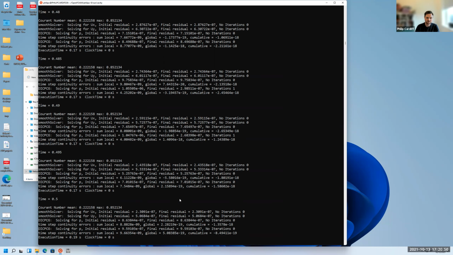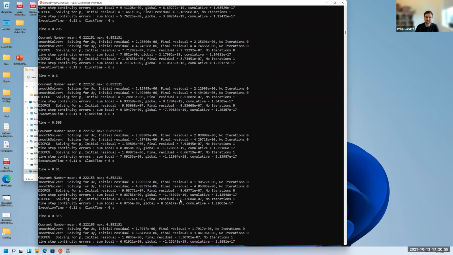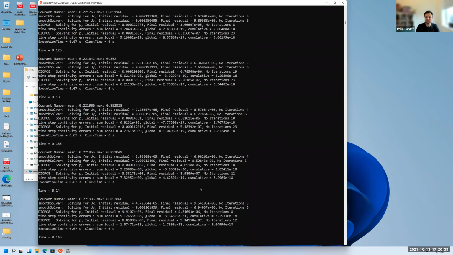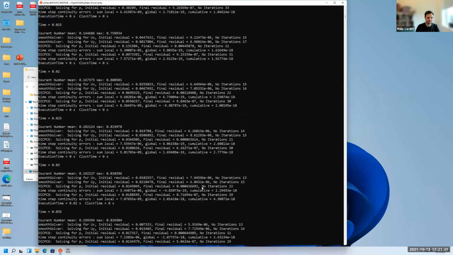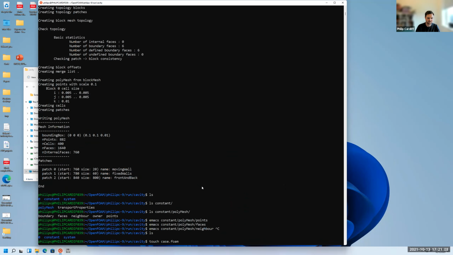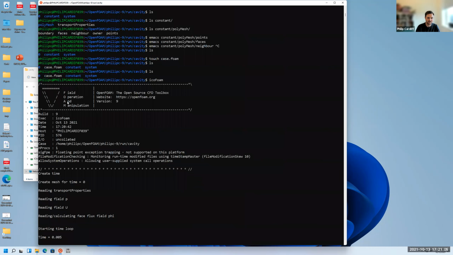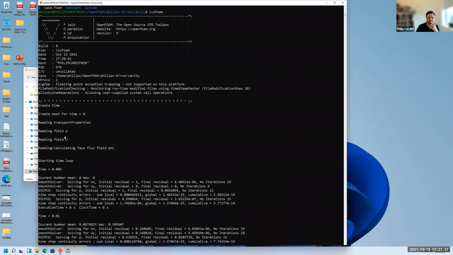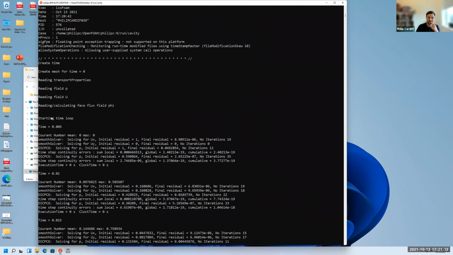So if I scroll up and see what it's doing, many of the OpenFOAM solvers will look like this. And if you look at the bottom of Fluent in the terminal when it's running, it prints something pretty similar to this. So if I keep scrolling up, okay, eventually I can see where I started the command. It has a similar heading as before. You can see it's reading in the mesh, reading in properties, reading in the pressure field, the velocity field, and then it starts the time loop.